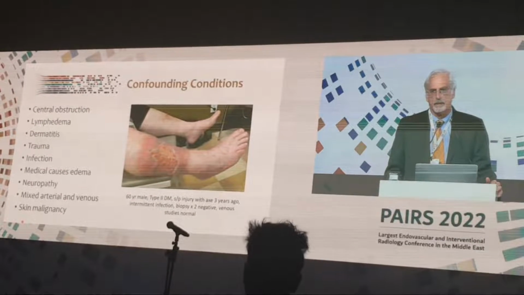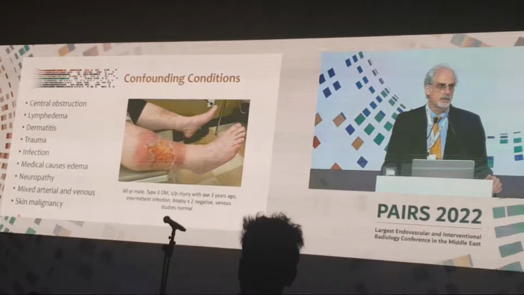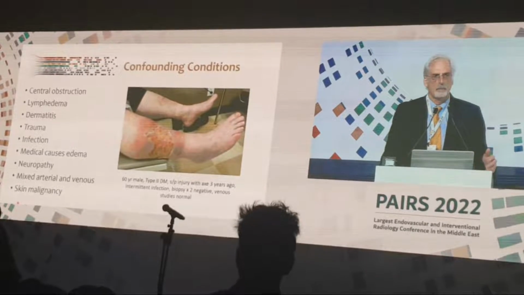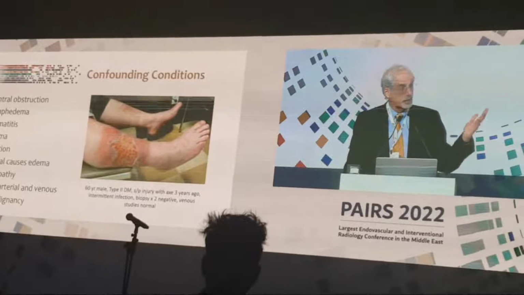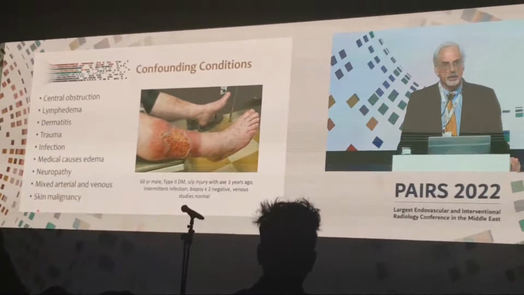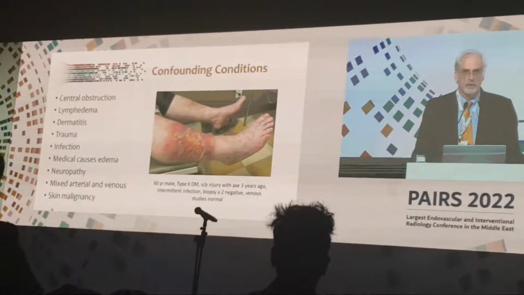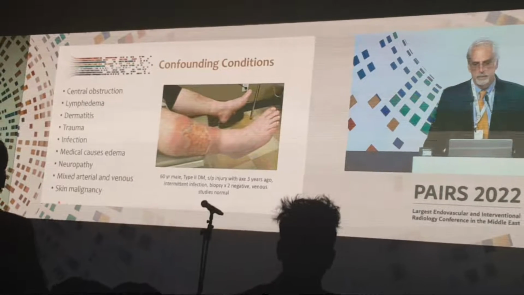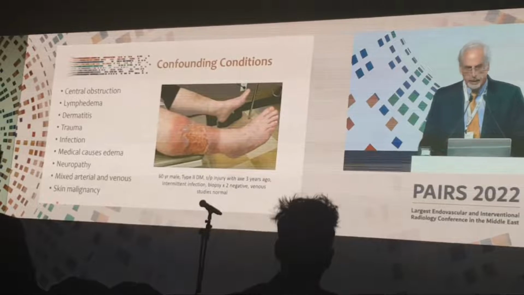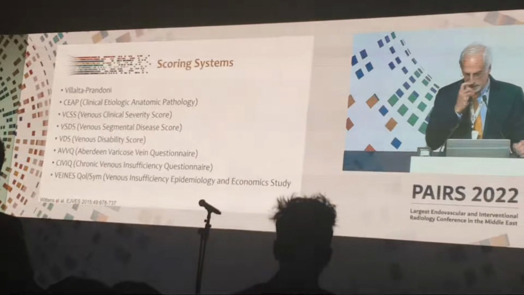Lymphedema is a very common confounder if there's been a history of leg infection, swelling after this, or leg injury and swelling. This could be lymphedema. And this is just one of our patients who we were sent with this horrible looking ulcer and had absolutely no venous disease. We worked this patient up very carefully and still couldn't figure this out. It's a diabetic patient. It's probably related to diabetes.